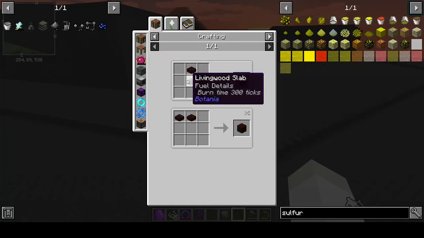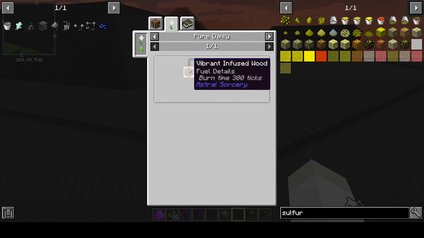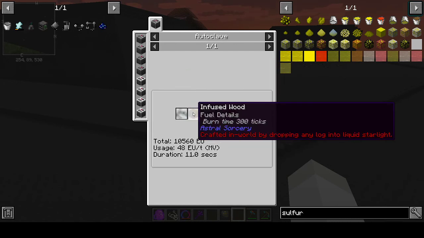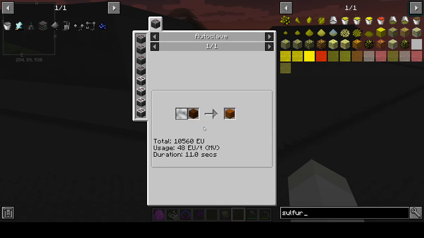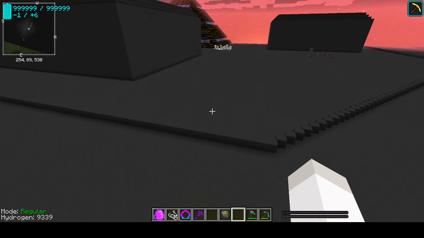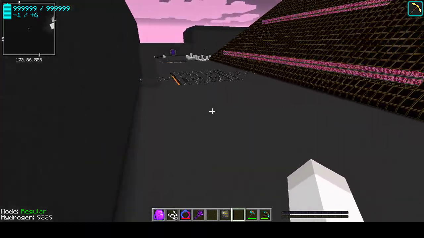So for living wood, you need to take vibrant infused wood and throw it on the Pure Daisy. To make vibrant infused wood, you put infused wood in an autoclave with starlight. If you take a look, this recipe is MV, so you won't be progressing to this part until you're at least in the MV stage. Making the infused wood isn't difficult. You basically just drop a log into the starlight, and that's all it is. We'll go over some of this stuff and actually set up some examples.